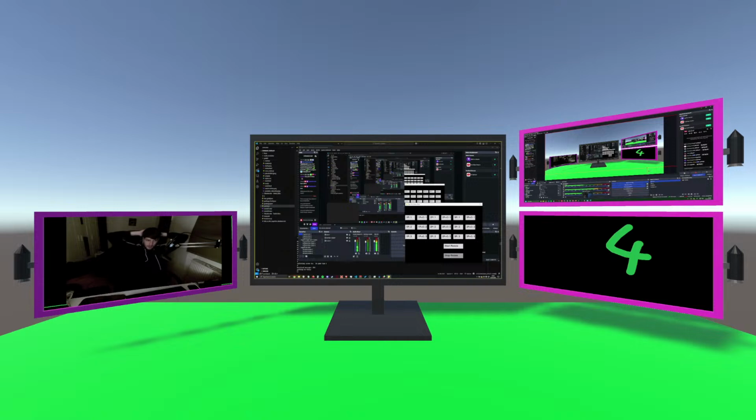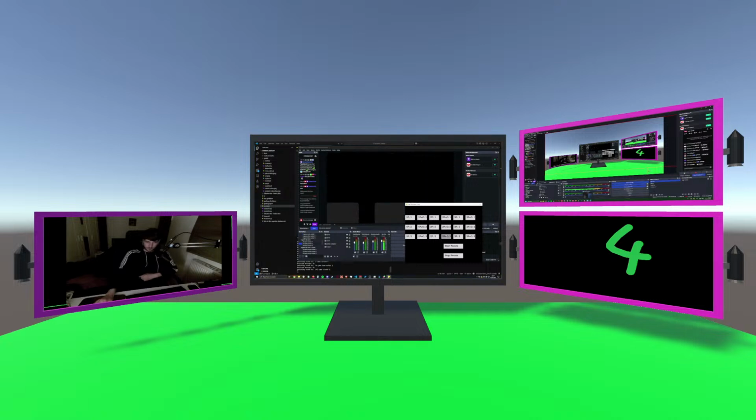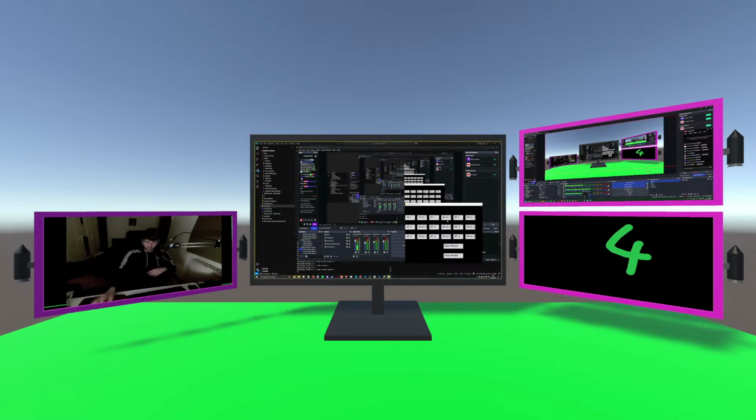So what I wanted to do, as you can see, I keep pressing buttons and this thing doesn't change. Looking at just this, I don't know which scene we currently have. I would like to have feedback there. That was the main thing. I'm not sure if that is easily done, but I guess I'll see.